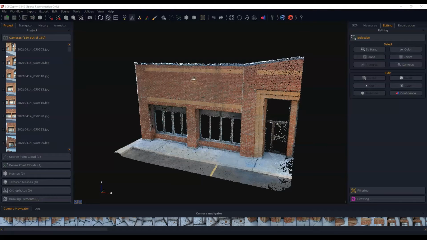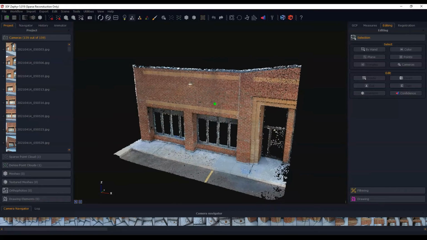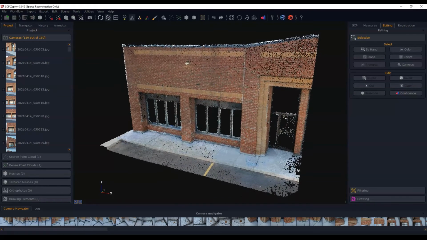Okay, so I've gone in and I've cleaned up a lot of the noise that was on the glass here. Not going too crazy on the door, but just most of it, just to get rid of it. It's not accurate data simply because the reflections are found in different photos in different places, and you get a lot of this just noise. So I just removed it for now, and what I want to do is create a mesh from this data.